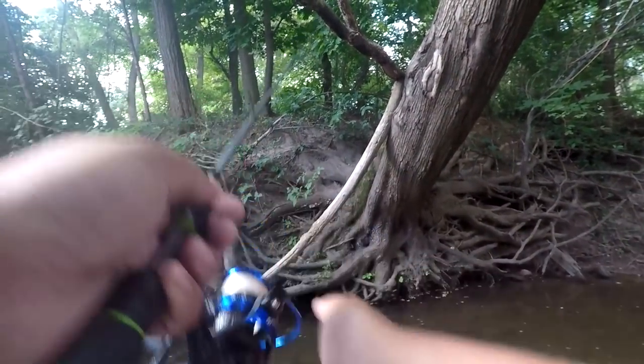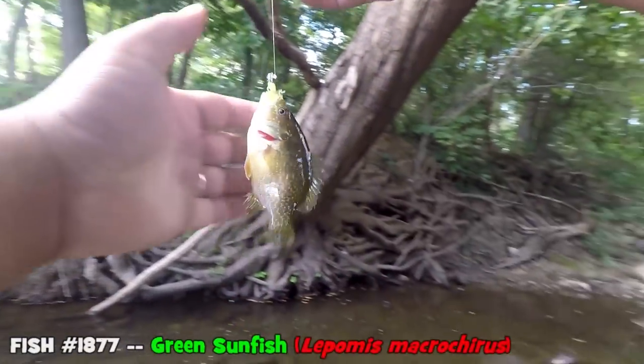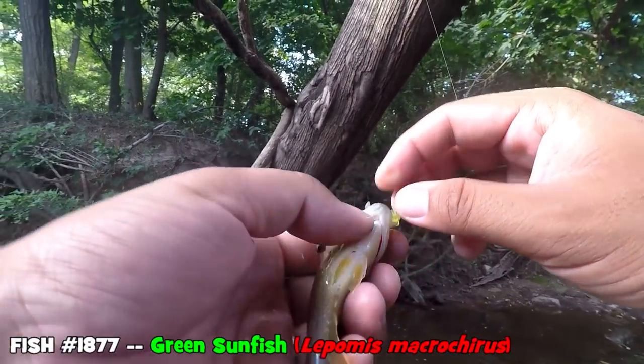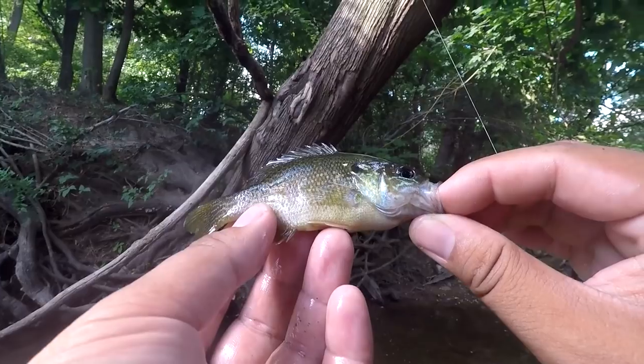There's something here that is pretty damn hungry. Got him. It's a green sunfish. Woo! I knew there was something there that was pretty damn hungry. It's another species for today. Species number five, I believe.